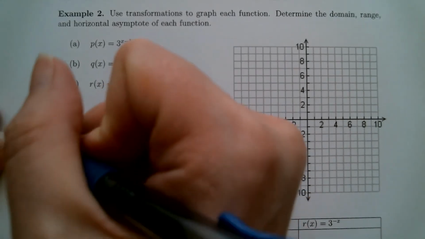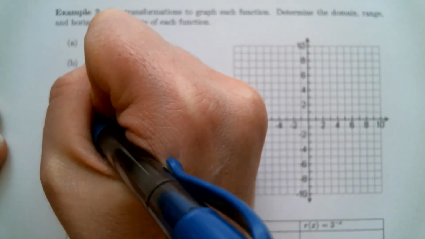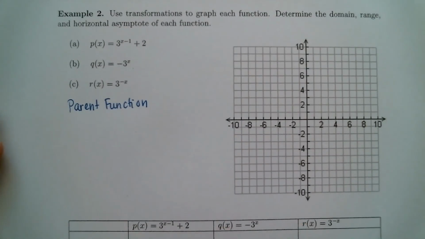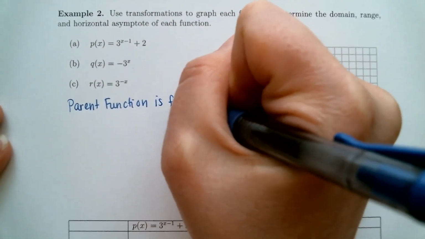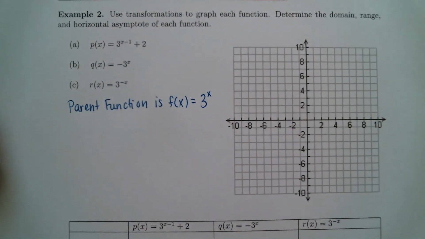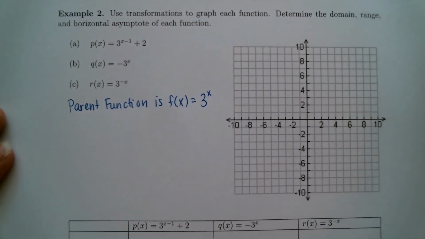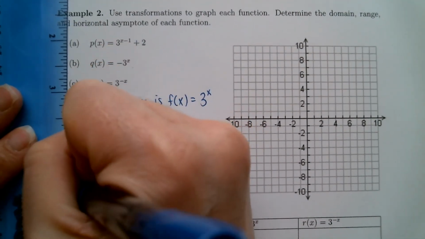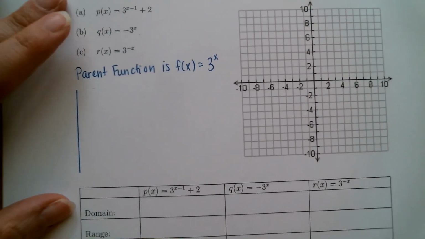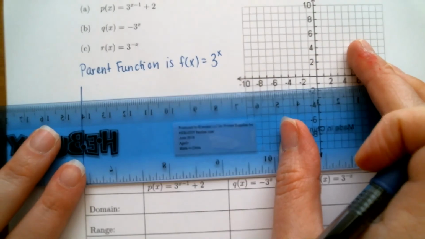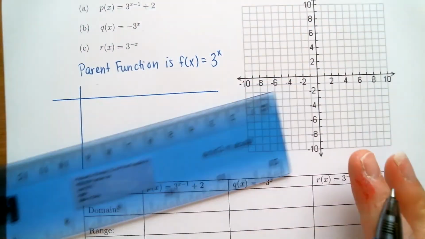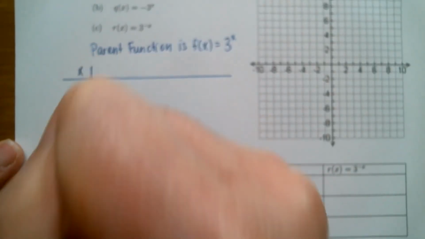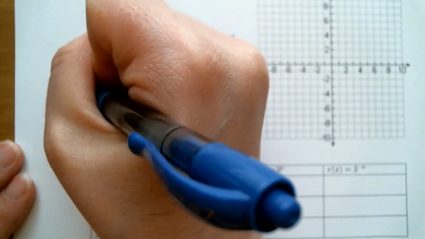Okay. All right, so let's make a table of values to graph 3 to the x. So I'm going to write here that our parent function is 3 to the x. All right, so let me go ahead and make a table of values just like we did in example 1. We're in charge of x, and then we're going to plug each x value in to get the y value. All right, so we want to get a good picture. So I'm going to pick 0, something positive, and then we'll pick a couple of negative values.